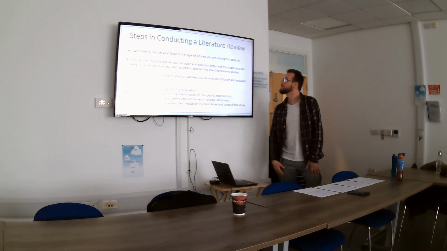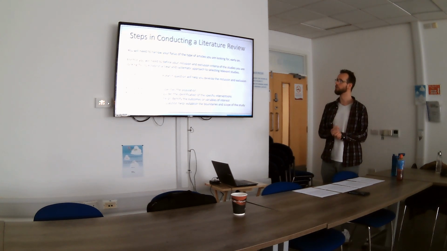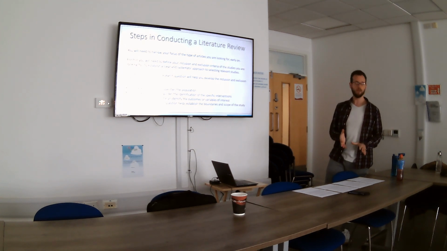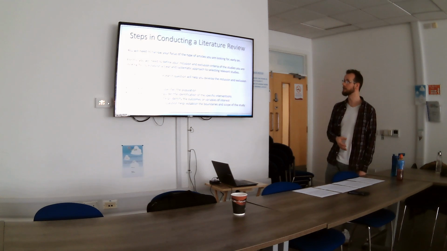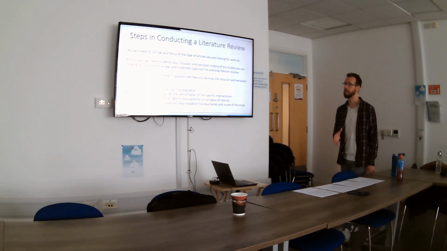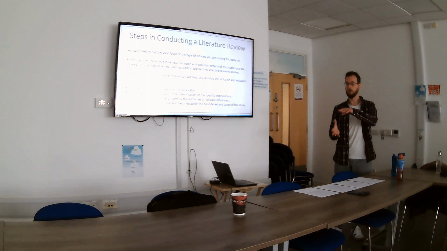So once you set up your research question, you will need to narrow your focus on the type of articles you are looking for early on. For this, you will need to refine your inclusion and exclusion criteria for the studies you are looking for, to establish a clear and systematic approach to select relevant studies. So the question is how a well-defined research question is relevant and will help you develop the inclusion and exclusion criteria.